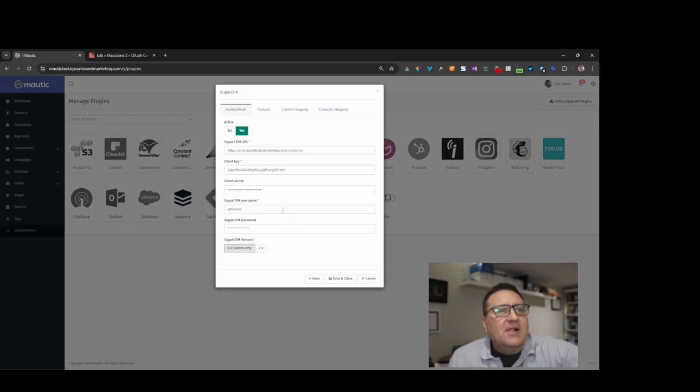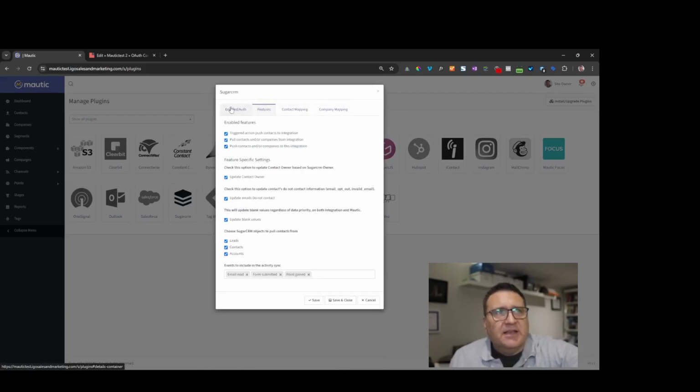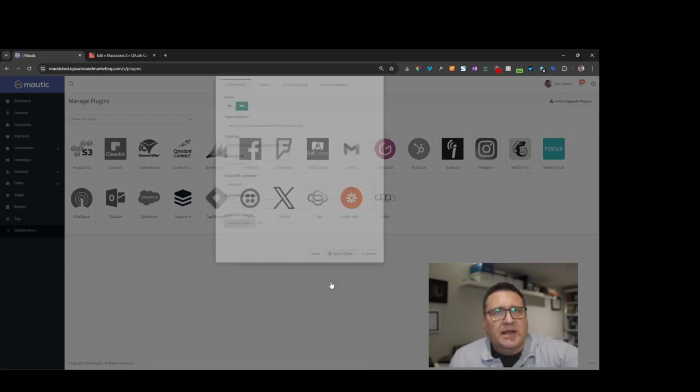The next thing we want to do is save this first. It's going to wipe out everything that I've done already, but if I save it, it'll make sure that at least it has connected. Once I save it and go to contact mapping, if I actually have contact stuff there, I know it's connected. If you don't have contacts and company coming up there after you save it, it's not connecting. To prove the point, I'm just going to save and close and open it again.